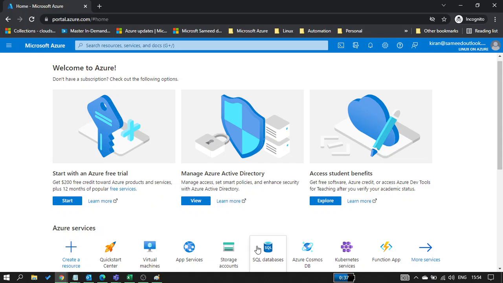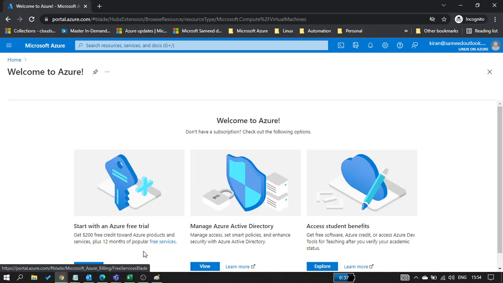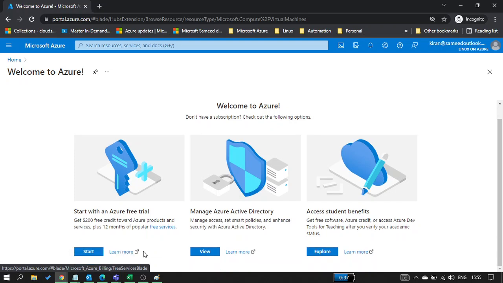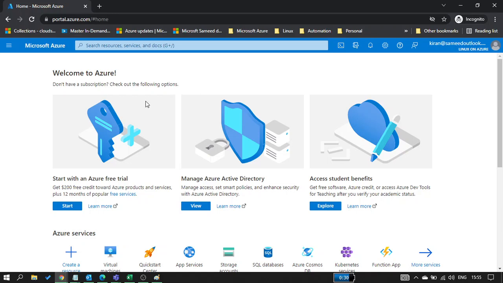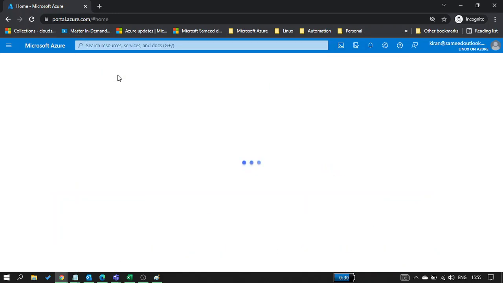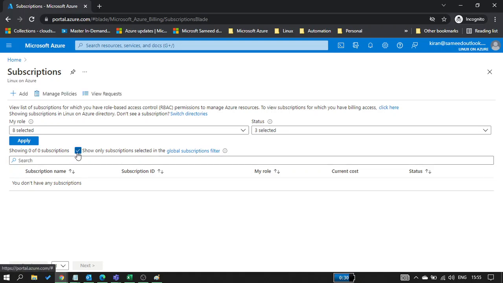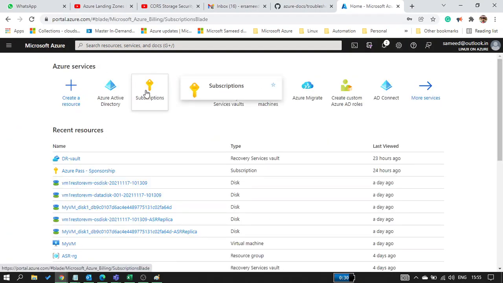Now Kiran wants to stop the washing machine. He clicks on it and he sees nothing. Why does he not see anything? Kiran is the right person who is in the same tenant. He belongs to the same company. If I just go and see the subscriptions, he sees nothing. There is no subscription for him, right? But I can see the subscription. Who can see? Samit can see the subscription.